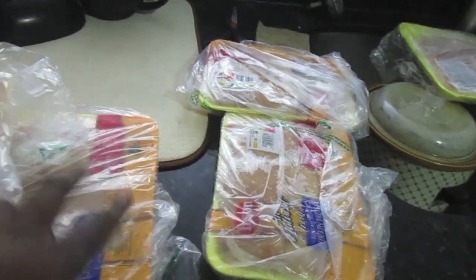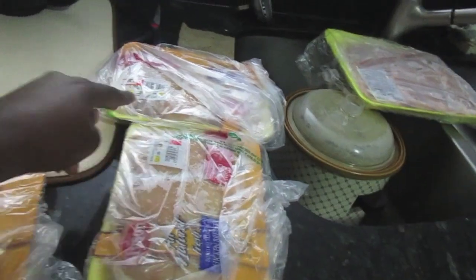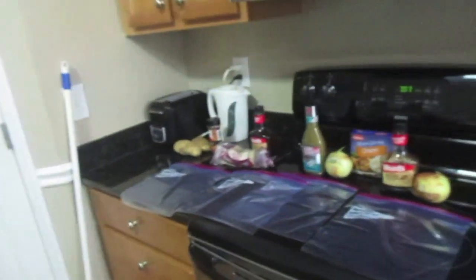One of these recipes — probably the alfredo one — might be two meals in itself, so that's one, two, three, four, possibly five and six, right? Seven, eight, nine, and then there's pork chops — ten. In addition to my six drumstick meals, that is about sixteen freezer meals total.